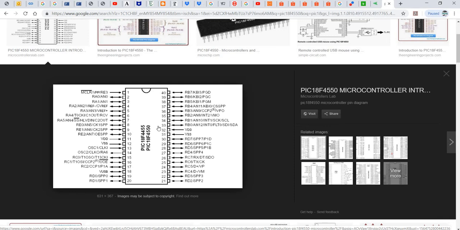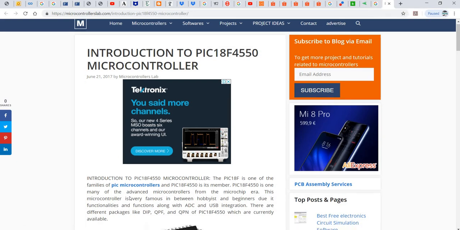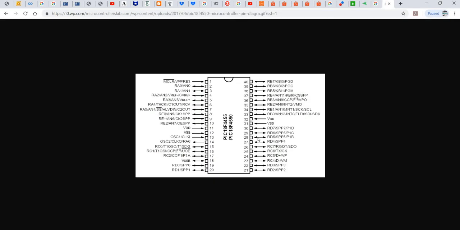So how do you see how many ports you have? Do you see it mentioned RD, RC, RB, RA? All those are denoting the ports. If it's RC, it belongs to port C. And the number, RC0, RC1, RC2, means the pin number of that particular port. So you can have as many ports as a particular microcontroller has.